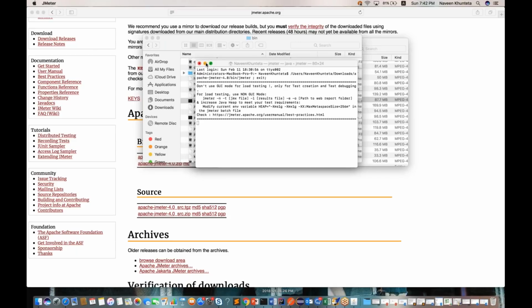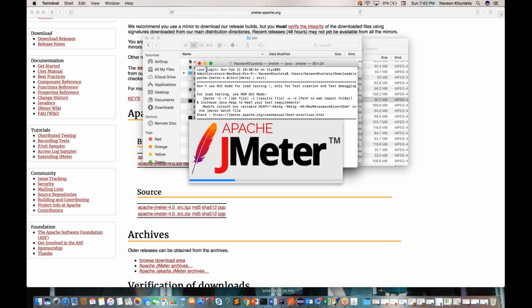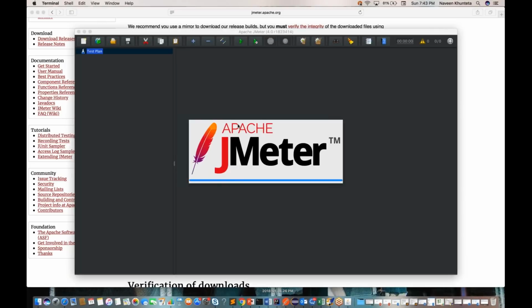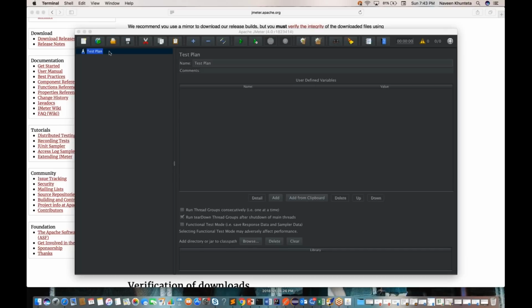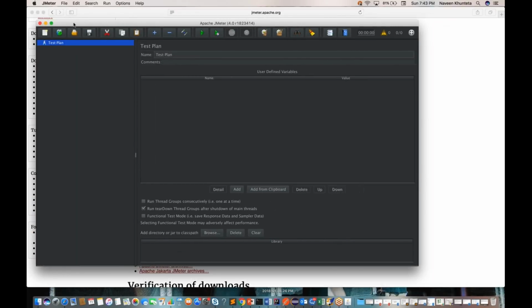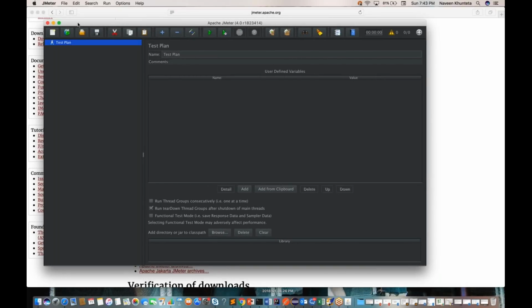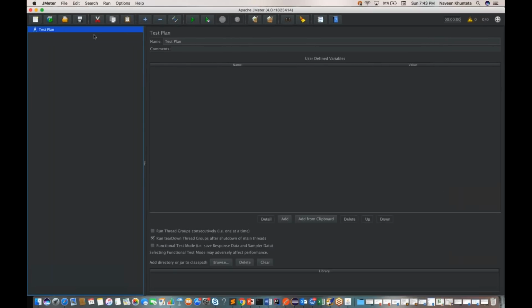Now you can see that, just minimize this command terminal, don't close it. See, now Apache JMeter is getting launched, and you can see that this is JMeter. Now you just need to maximize it and you can start working on it. Again, there are two things in JMeter. This is the standard area where you create your project and everything. This is the configuration part, where you decide what kind of configuration you need and what kind of details you want to fill in.